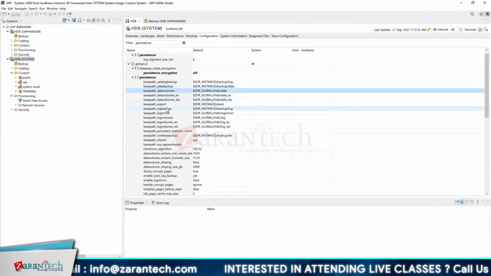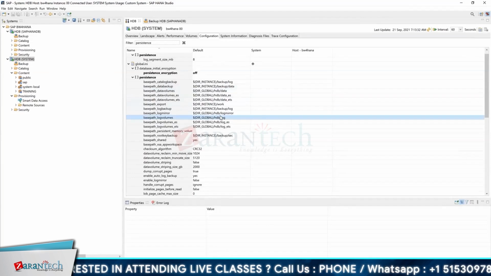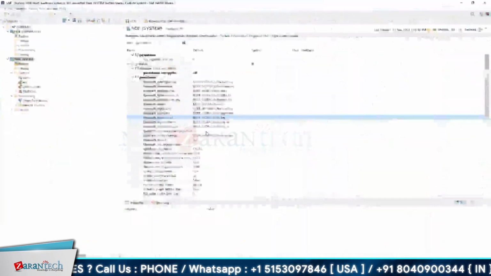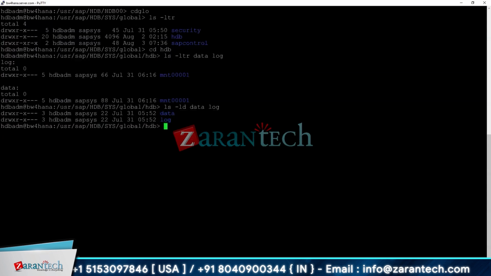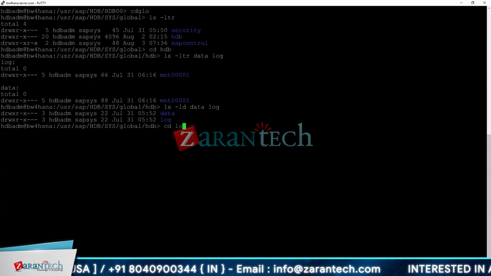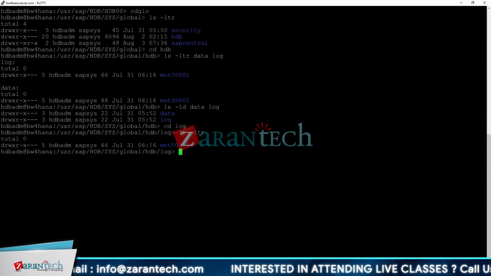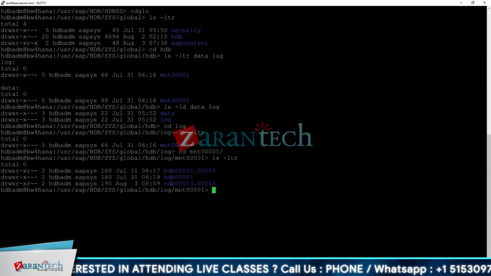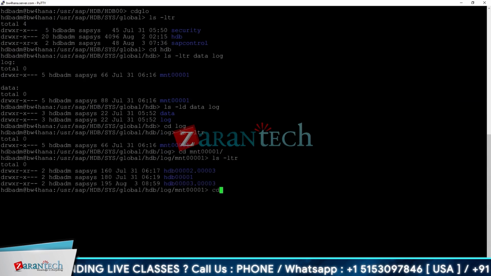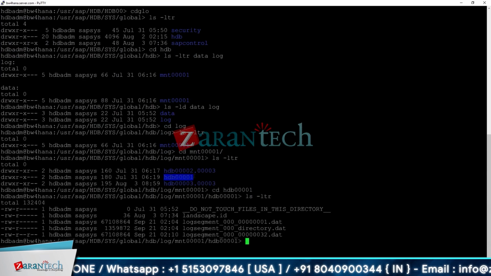These are the logs, redo logs. Whatever changes are happening in the RAM now, every fraction of a second, these will be copied to the log directory. And we are on the same server. Do this one, cd. Let's go and see the logs. Okay, cd mnt. Okay, see this one, cd again, if you want to see. Yeah, see log segment 00 logs, redo logs. These are called the redo logs.